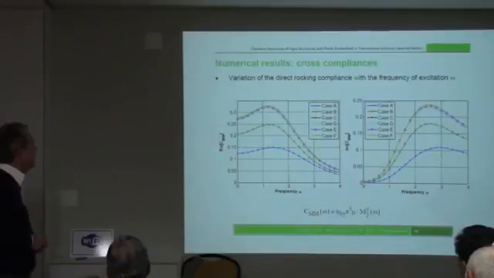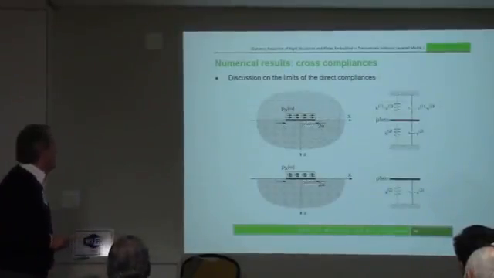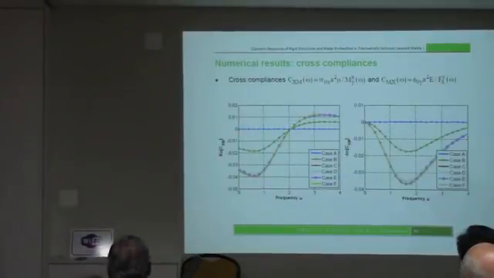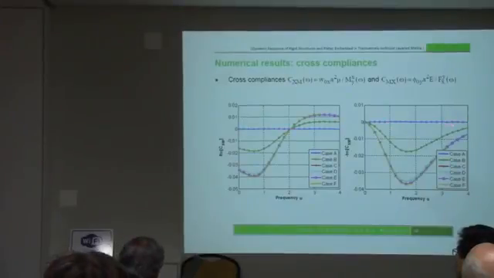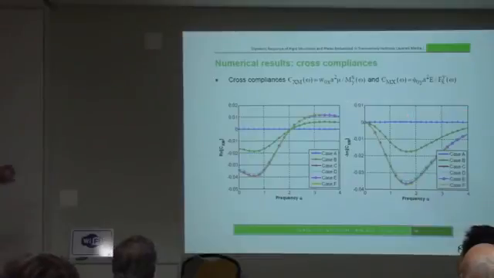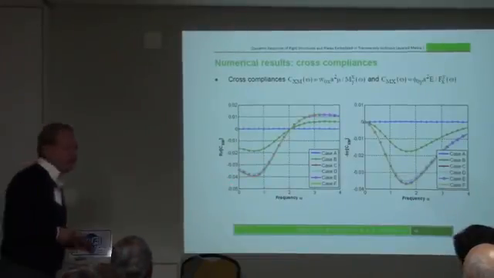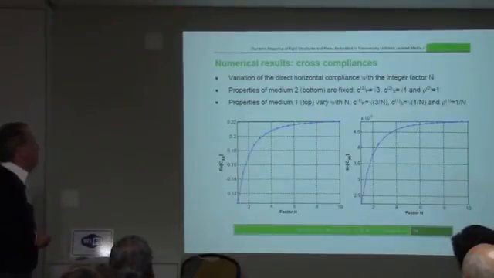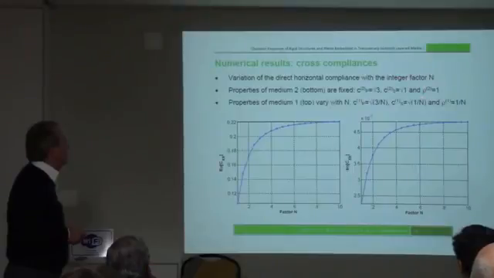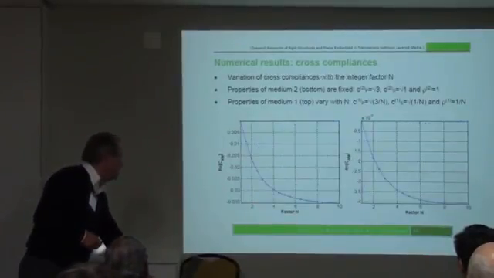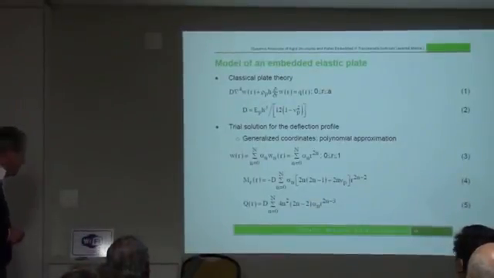The same with the rocking compliances is also there. Now we can try to go from the cross compliances. If we have a homogeneous full space, you know there's no coupling, and as you change the properties, the coupling of the horizontal rocking degree increases up to the case where you have the half space, which is the strongest possible coupling in this system. We have a lot of studies about changing the properties and making all compliances go from the case of full space to the half space. So, different things. Now, how do we come to the next point?